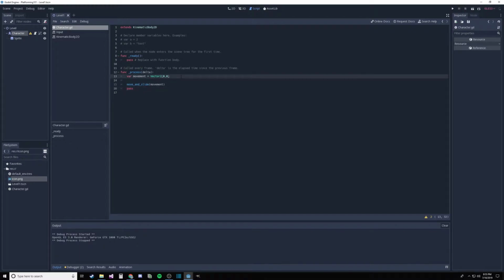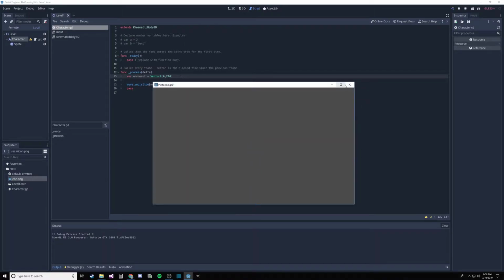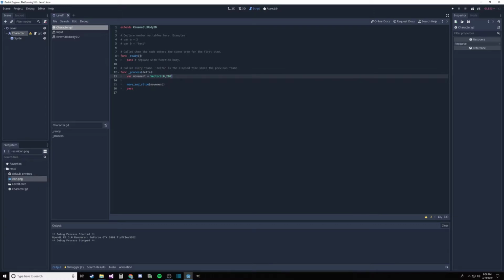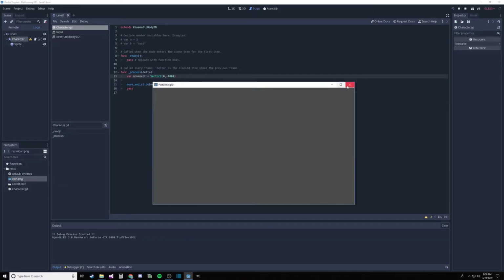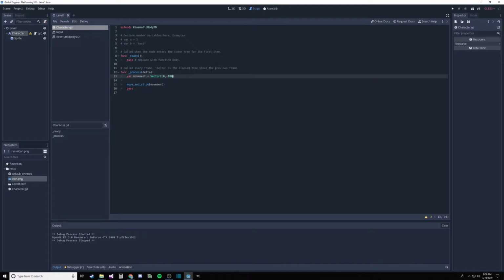Now, because we know that's what it takes, we can play around with these numbers to see what it does. That's basically what I ended up doing when I started, and I just started throwing in numbers in there until I was like, okay, so if I put a positive number there, that's what happens. If I put a negative number there, oh, it just flew off because I was too fast. And I just played around with the numbers, and I really recommend that you do the same so you can get a feel for what type of movement you get out of it.